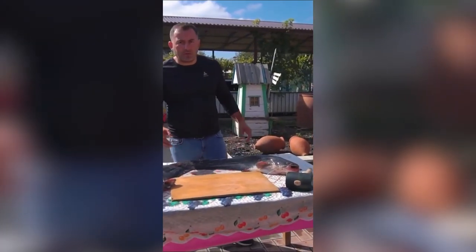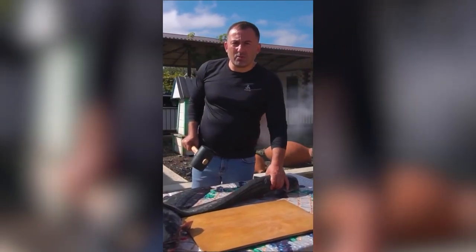Today we're cooking catfish in a tandoor. Let's start by removing the gills and taking out the insides.